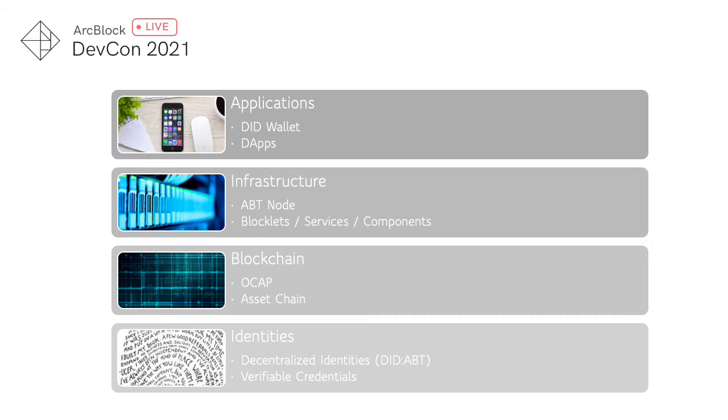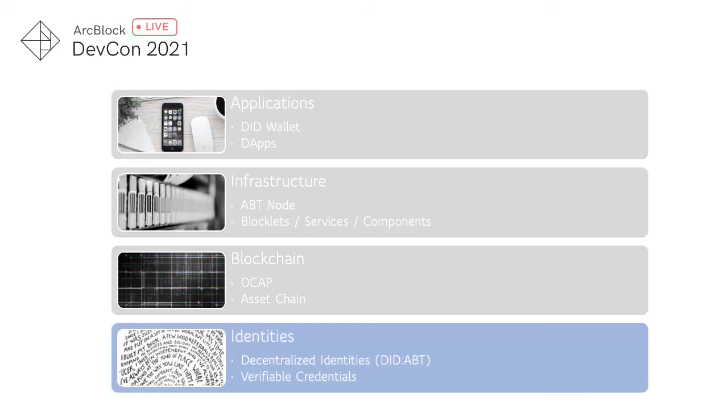To achieve our vision, we have done tremendous work. ArcBlock platform is built with several layers. Each layer handles its specific work and they work together as a whole. At the core are a common cryptographic framework, the decentralized identity, and the verifiable credentials. Decentralized identity is one of the most important foundations for ArcBlock platform. Every identity in ArcBlock is a decentralized ID. No matter if it's a user, a blocklet, an ABT Node, a blockchain account, a smart contract, anything, you name it, everything is DID.